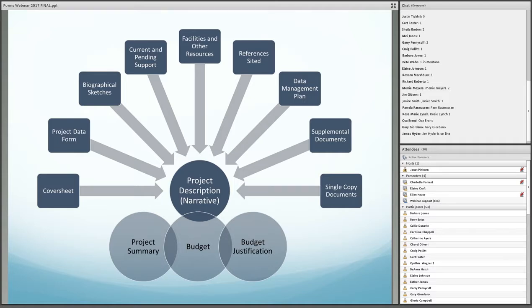So, what are we discussing today? The cover sheet, project data form, biographical sketches, current and pending support forms, facilities and other resources form, references cited, data management plan, list of collaborators, and that's a new one, and the supplemental documents, which are somewhat like appendices to a proposal.